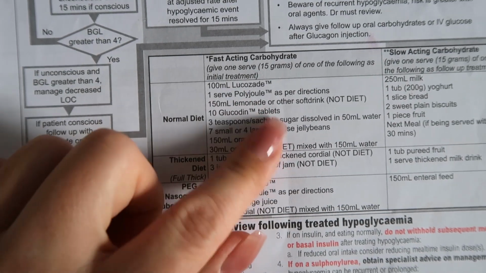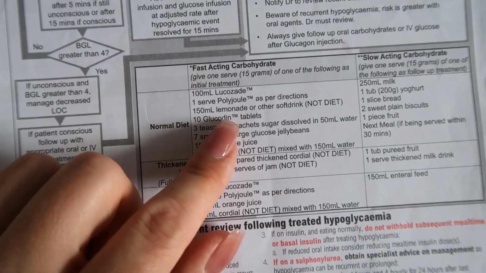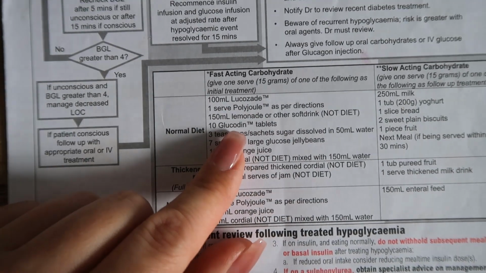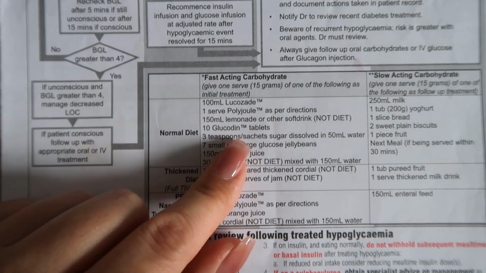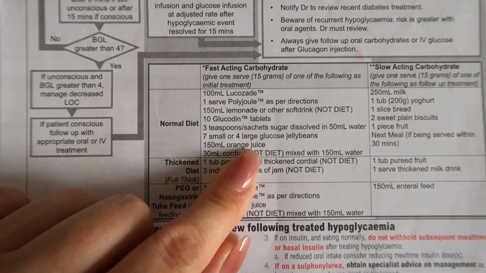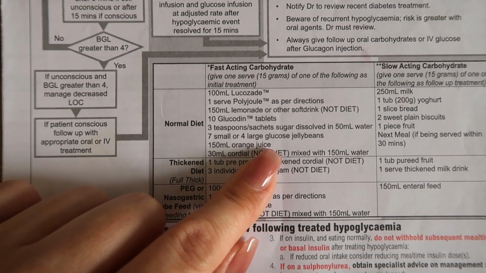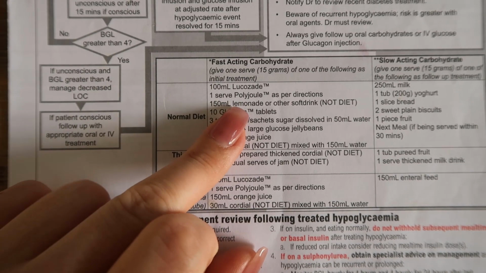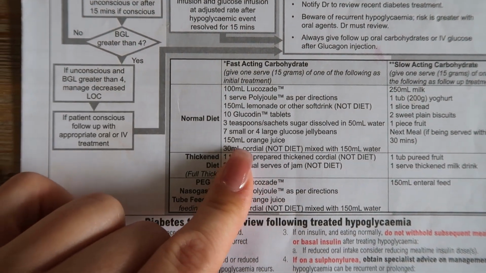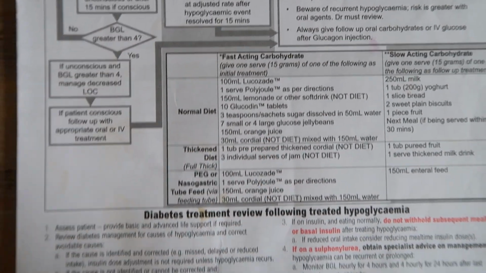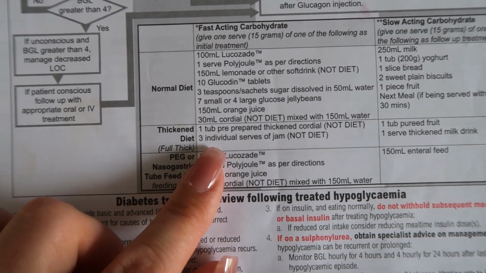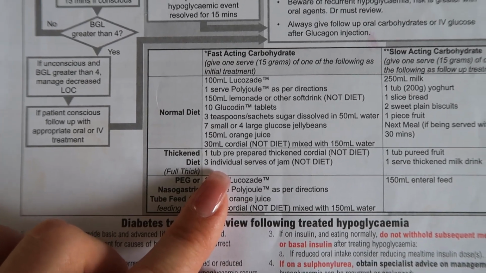The easiest way that I find for my patients in the morning, those who are alert, cooperative, obviously, can take things by mouth, and they can eat. Normally, I would give 150 ml of orange juice. Sometimes if we don't have orange juice, we would give apple juice, and it does work. We don't necessarily serve lemonades or soft drinks in my hospital, okay, but this works well, just an orange or apple juice.